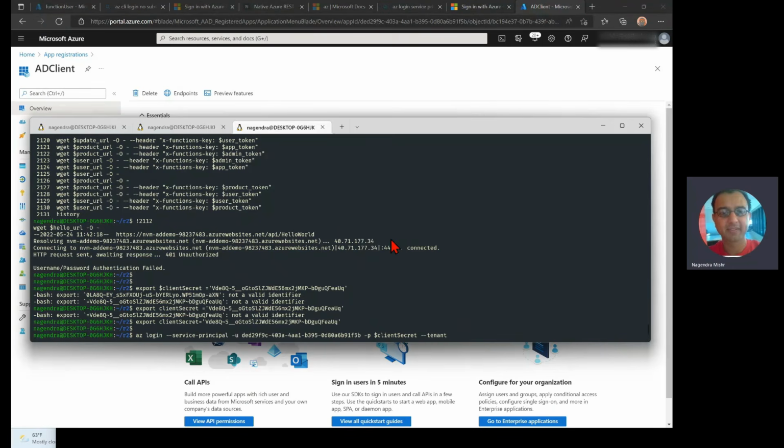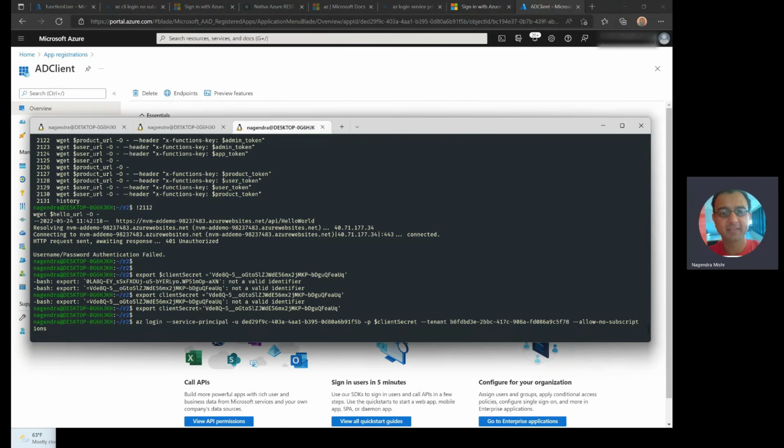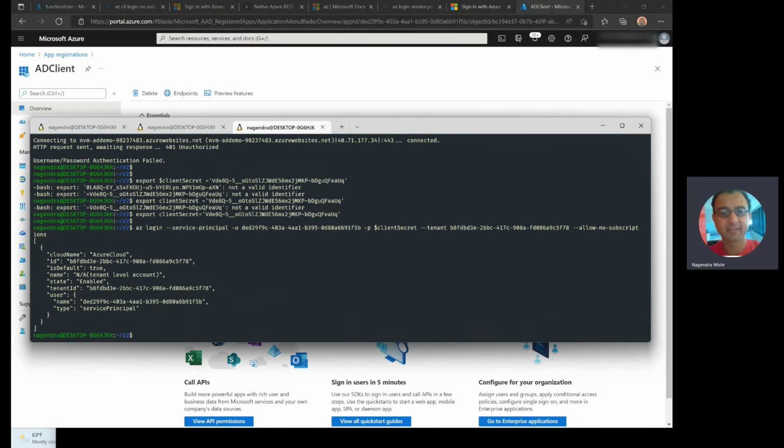Copy that, paste it. And because this is a service principal, I don't have subscriptions, so I'm going to say --allow-no-subscriptions. And if I did that correctly, I'm going to get that output that it's logged in. At this point, I should be able to make the call.